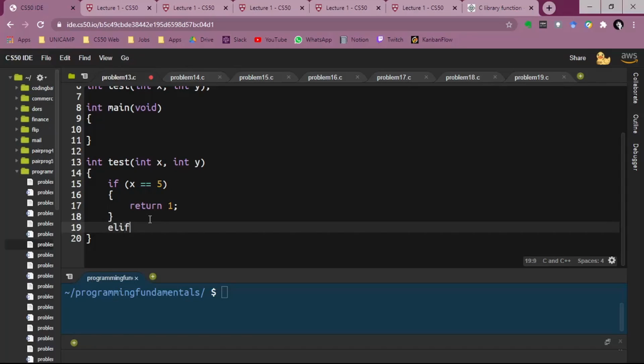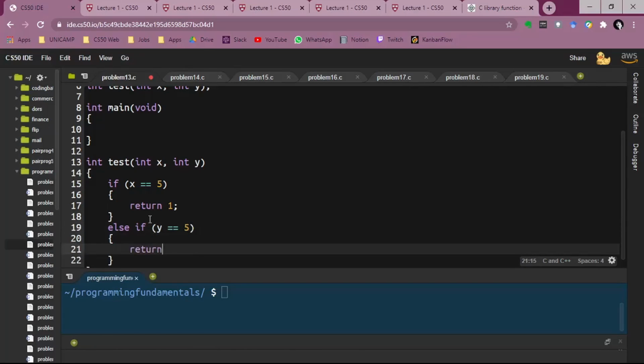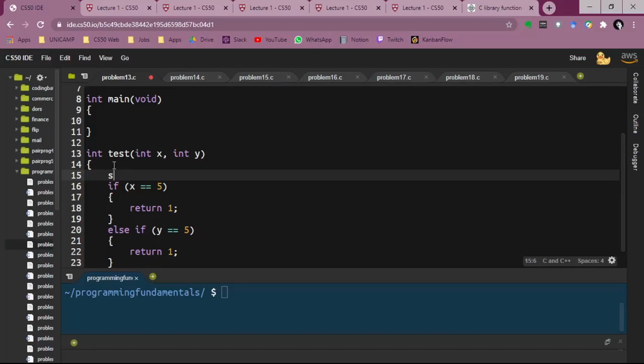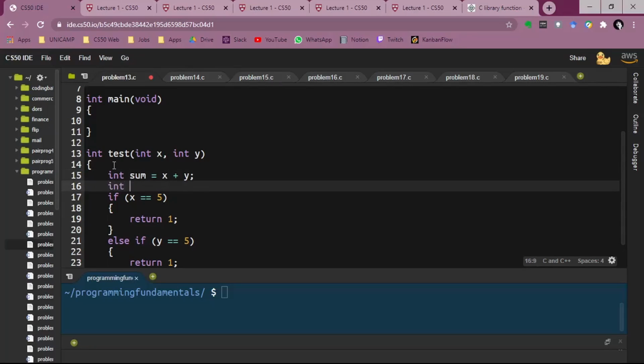Else if y equals 5, it's going to return 1. Else if x plus y. Actually, I'm going to create a variable called sum, so int sum, and in this int sum we're going to store the value of this sum, and we're going to create int diff that is going to store the value of this difference.